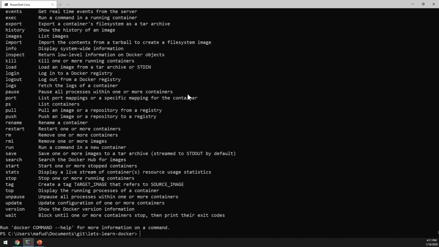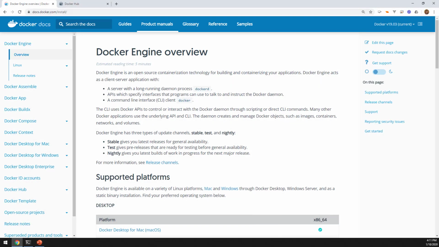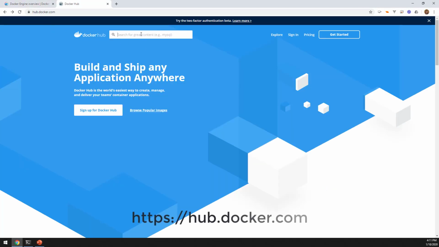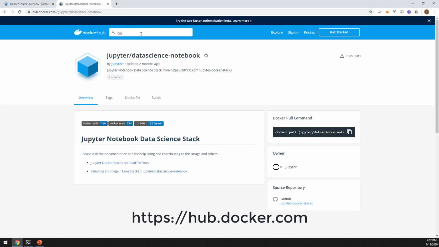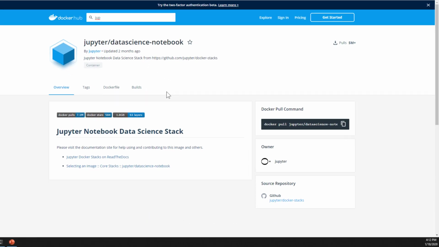You can see when I run docker, it has a lot of different options. What I'm going to do is start out by walking you through the process of getting going with Docker by grabbing a popular image out here. I'm on Docker Hub, and I'm going to put in Jupyter. It's going to bring up the Jupyter Data Science Notebook, a pretty popular application and fairly non-trivial to get to run normally outside of Docker. You'd have to install a lot of things to get this to work. So this is a classic example of something you may want to run in a container.